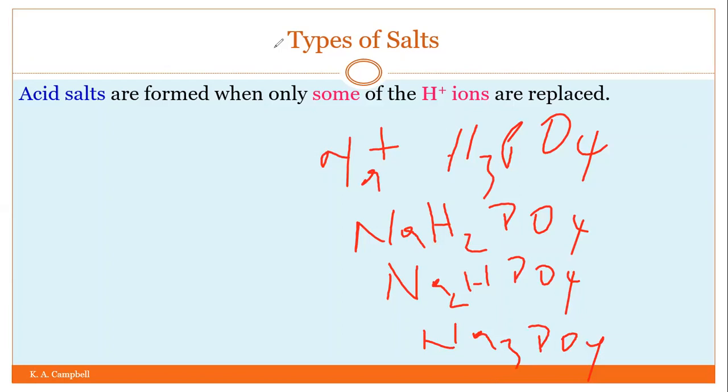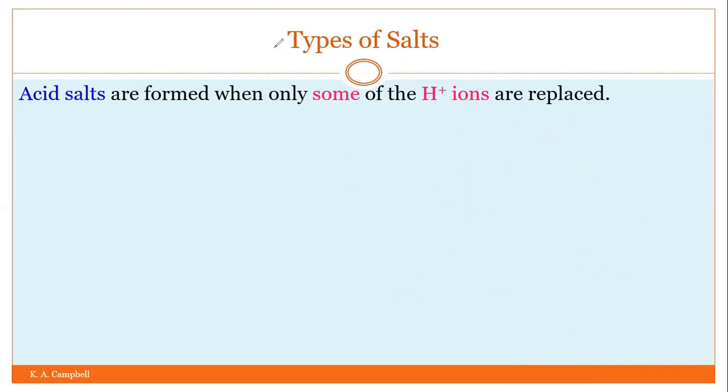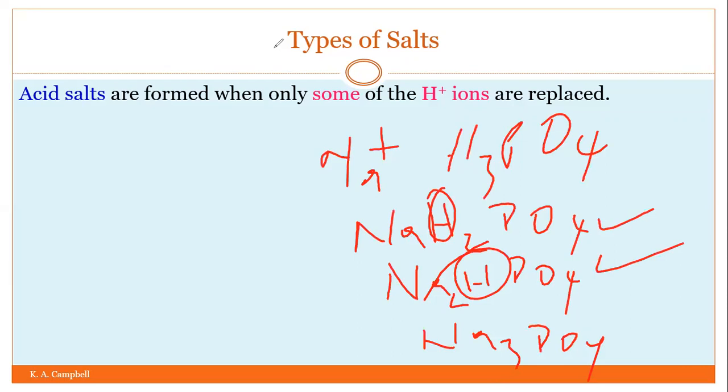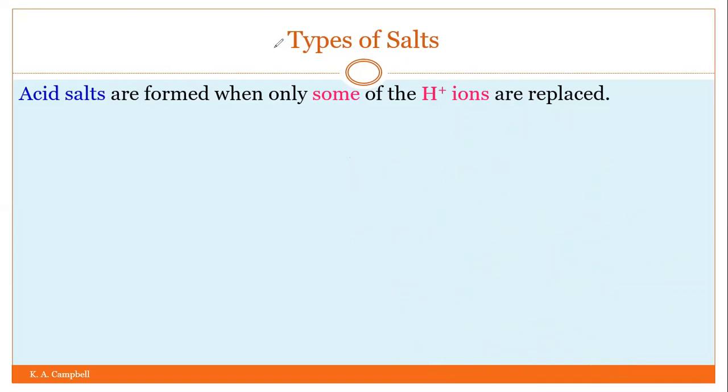So these acids which contain hydrogen, see the hydrogen there? They're called acidic salts because they contain a proton. So they will have a pH of less than 7. If, however, all the hydrogens are replaced, like in this last situation, we call that a normal salt because it does not contain any protons. So you have your acid salt, you have your normal salt.